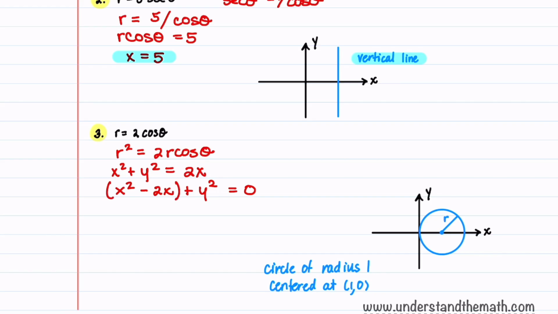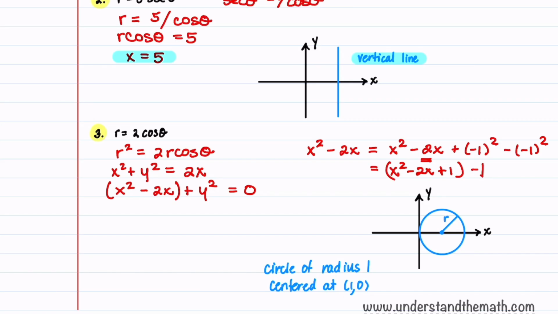If we put brackets around the x terms, we can see that this looks like a circle. To simplify this, we'll have to complete the square. So we're going to say x squared minus 2x is going to be equal to x squared minus 2x. What you do is you take the middle constant and you divide it by 2 and square it. Minus 2 divided by 2 is minus 1. So we'll add a minus 1 squared, and then so that we don't change the equation, we're going to subtract a minus 1 squared. This is going to give us x squared minus 2x plus 1 minus 1.